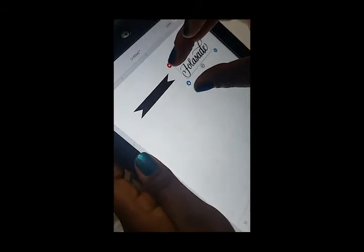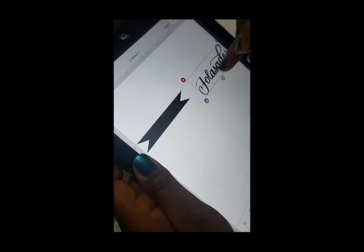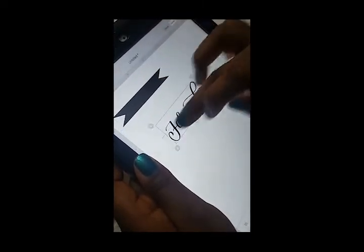So now what I need to do is get this name in here. So now what I'm going to do, I'm going to move this over here out of the way.